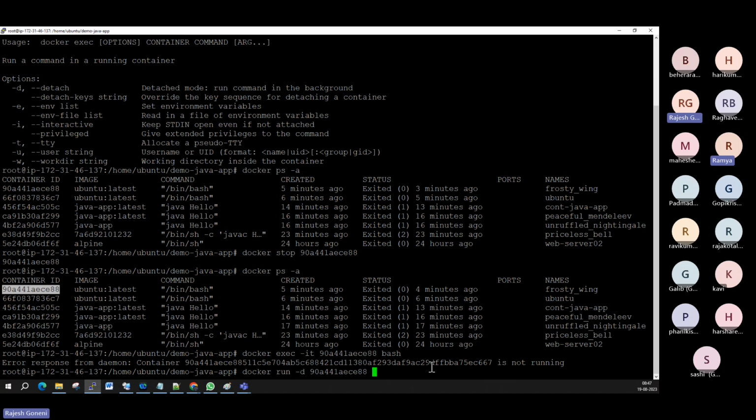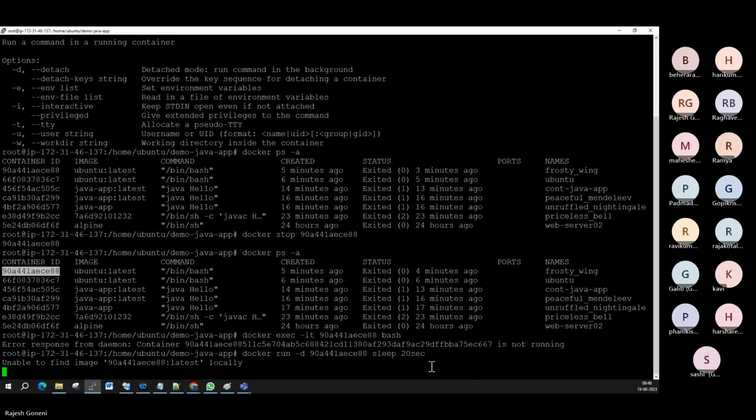And sleep. Any sleep value we need to provide? Yes, 20 seconds you can give, up to 20 seconds. Yes, enter.